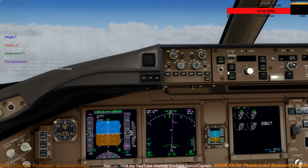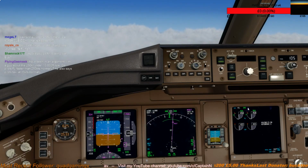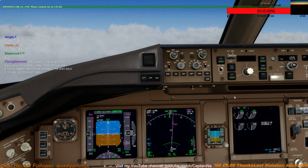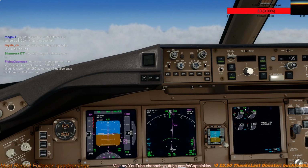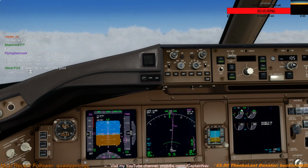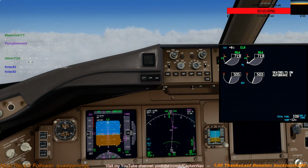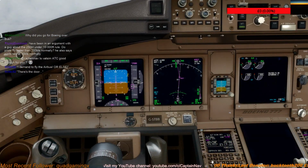The climb con button allows you to choose the thrust mode up here, above all when you are single engine, or if you want to change to climb. If we press it, you see it changes the thrust mode to climb, so it's just to change the thrust mode back to climb or to continuous using this button. That's what it does. We had the thrust mode here as cruise, and we change it back to climb.